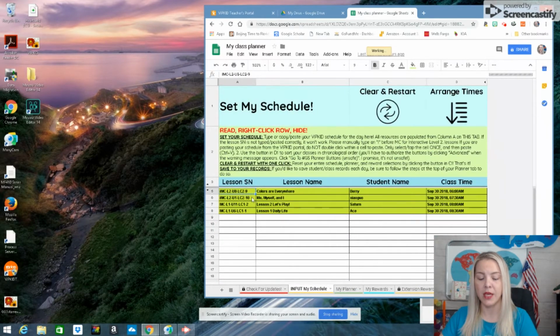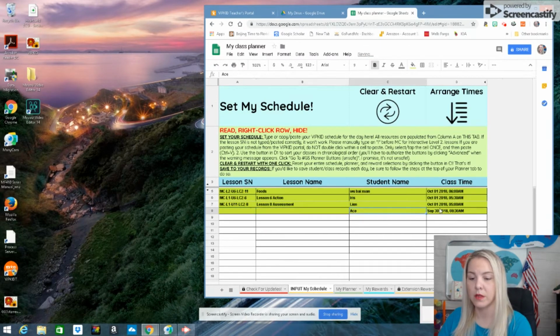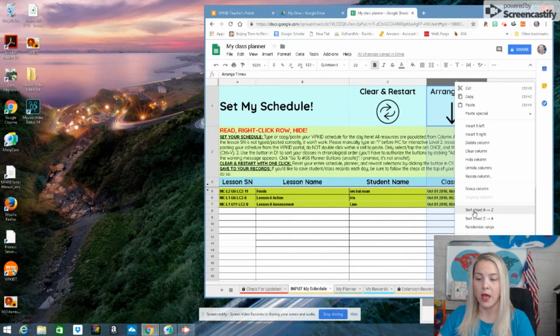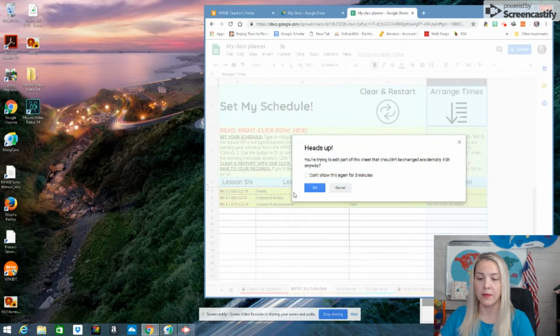Click on the first thing, Control V, or right click and push paste. And then I'm going to get rid of this last one. Okay, so then you can go to D, right click, and then sort sheet A to Z to get the times right.